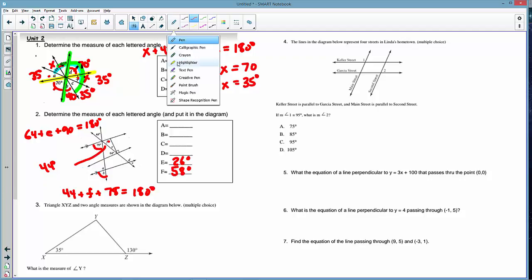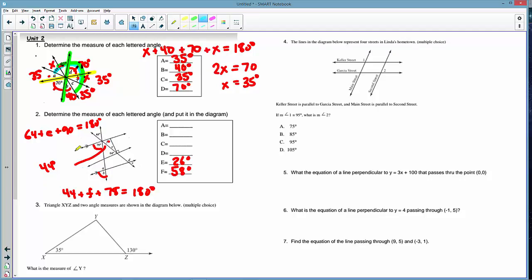Angle B and angle 78 are corresponding angles. Be careful here. Again, use the highlighter if you have one on the test tomorrow. You have a parallel line here, and you have a parallel line here. So that 78 and this B are both the same. Those are corresponding angles. And angle A is a linear pair to B. So if B is 78, this must be 102. 180 minus 78.